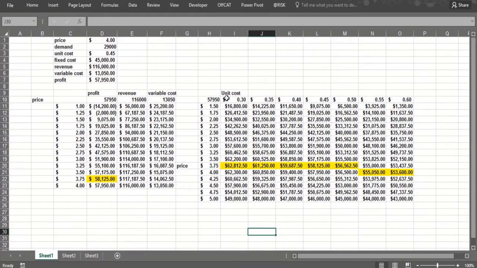created a two-way data table to show how when you change the unit cost and you change the price of our coffee or lemonade, that basically the profit changed. So how can we summarize this graphically? Well, what we need to do is sort of copy what we have. So we could copy the prices, maybe one row further down.